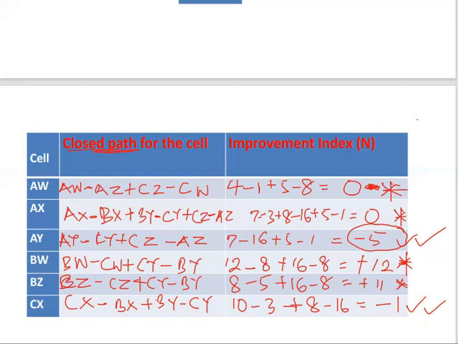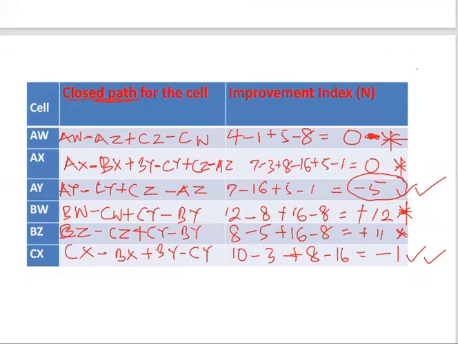But in this case, we are dealing with what? Minimization. So any path that is going to reduce our cost more is what we are going to focus on. So our focus here is now going to be on path AY. What do you have? What path is path AY? AY will move through what? Minus.